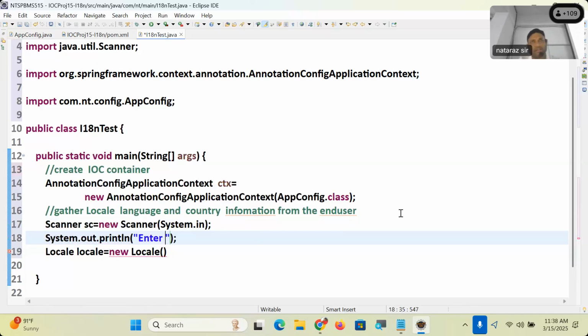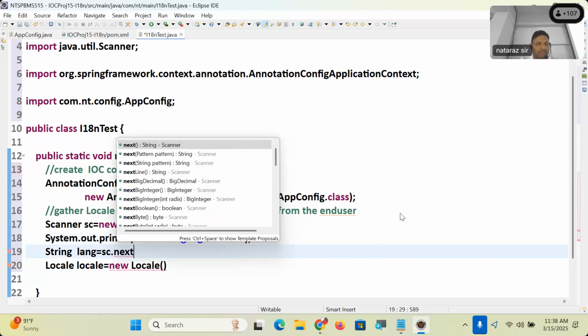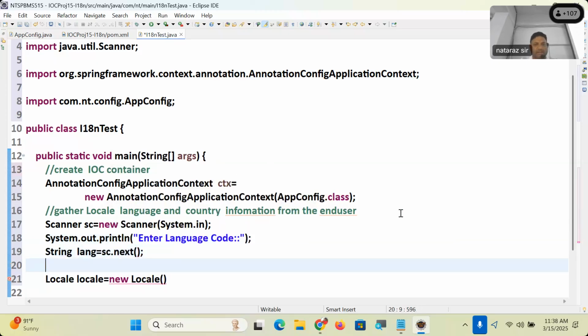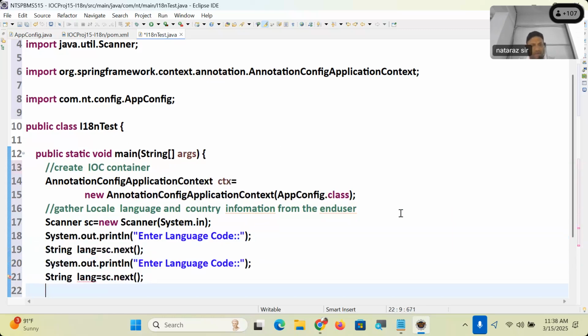Come on, everyone. Enter language code, not name, guys; code is enough. String lang is equal to sc.next. Enter country code.